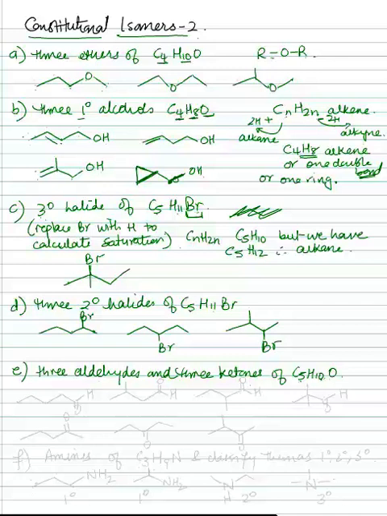So C5H10O, aldehydes are terminal, which means that you need to have them at the end. Okay, so 1, 2, 3, 4, 5. So which means the aldehyde group has to stay the same. You can move anything else. So the next one that I will do is with 4 carbons, 1, 2, 3, 4. Here is my aldehyde, and I move 1 carbon, and I can move it once more, and here. Okay, so those are my 3 aldehydes.